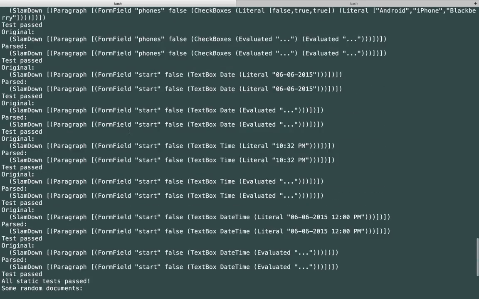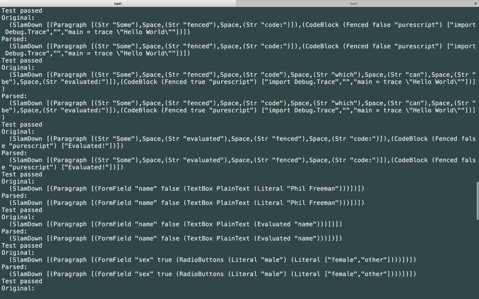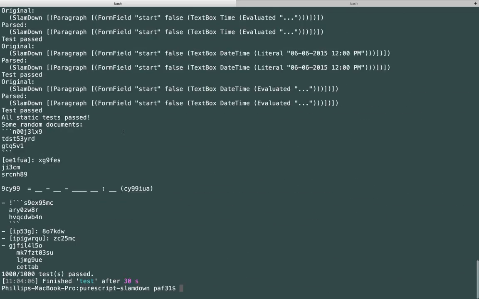So here are the ASTs for the various static documents that I created, and then here it generates some random documents. So here's one it generated that contained... Actually, I should put some spaces in here. I don't really know where the boundaries are, but let's just assume, for example, this is a document. It generated one with a text box that takes a date time. It generated one with a list, and then it ran the random test suite. So yeah, we know that 1000 out of 1000 random documents passed the test with the parser and the pretty printer being compatible. So that's good. So yeah, I guess that's the overview.